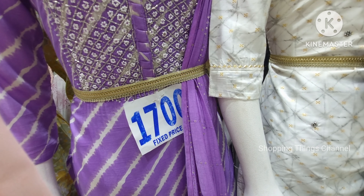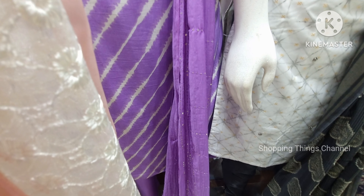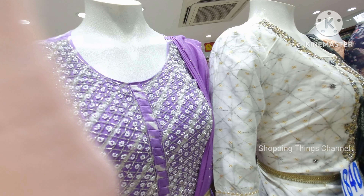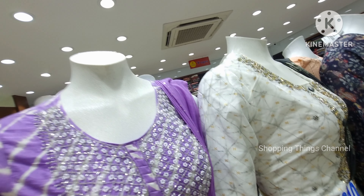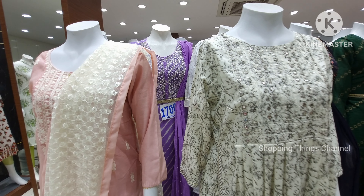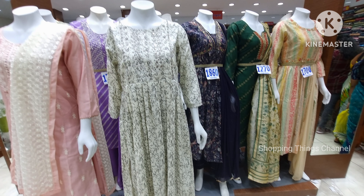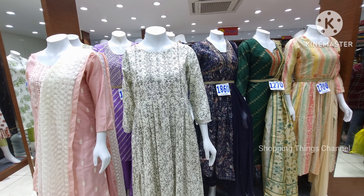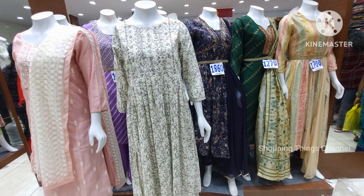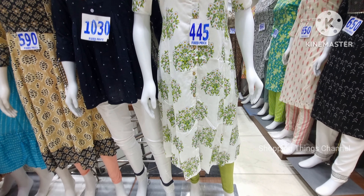The top part features total embroidery work — sequence handwork, cross lines, and white color beads in the middle. Florals are available in almost five color shades: light pink, yellow, red, and lavender. Lavender is very tempting and full-trending right now, present in shirts, half-sarees, and dresses. This top is 445 rupees.